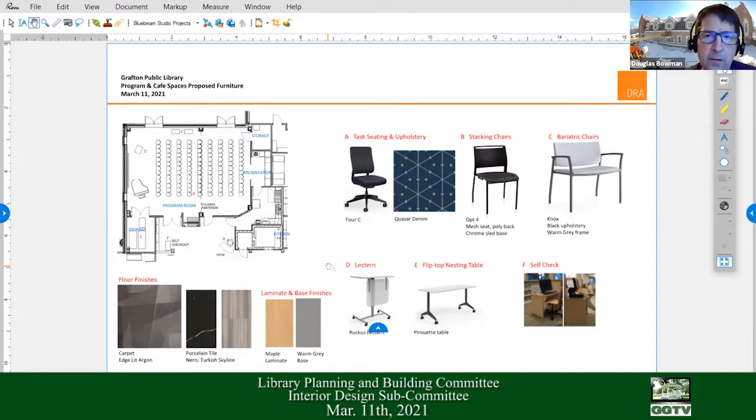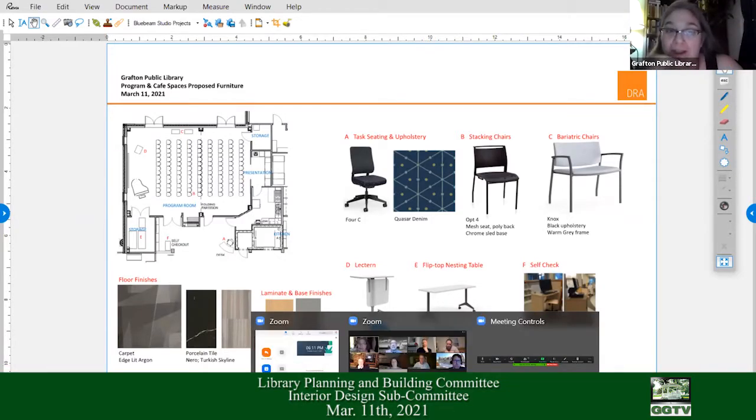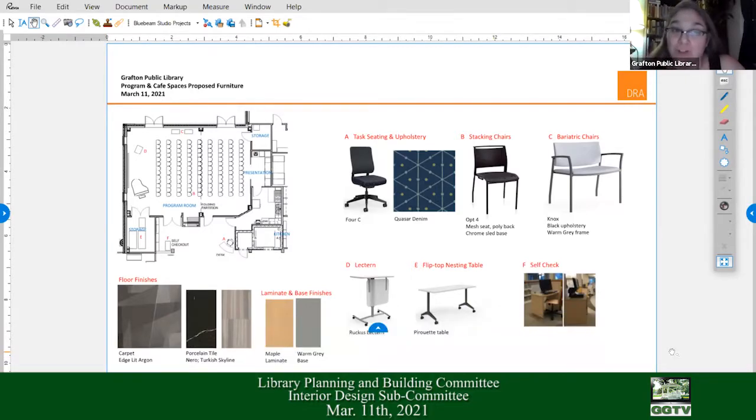How many lecterns did we end up getting? Did we get one or two? Two. Okay. Yep. Thanks. That way we can use both rooms simultaneously. Make sure that the lecterns have a wire basket and the cup holder and the hook. Oh, we do. You do want the wire basket and cup holder? Yeah. Okay.